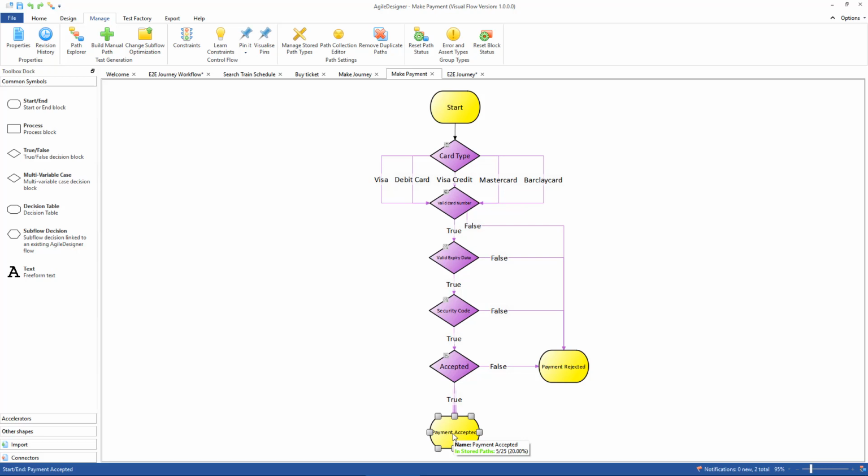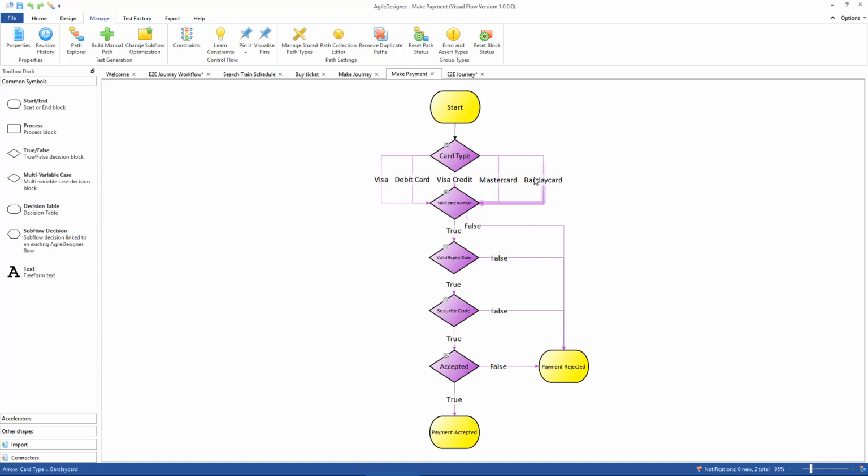So there are 25 combinations of paths in this model. Why weren't they all taken into consideration? Surely we should have 25 times as many paths in the overall journey. Well, the reason for that is, of course, that we only included the loops to exercise once. So all these failure modes don't get taken into consideration, because only one failure loop back to the start is allowed by the optimizer. But the other thing is that you can see that the 5 credit cards that are quoted here, we did see 5 test cases with the different credit cards.